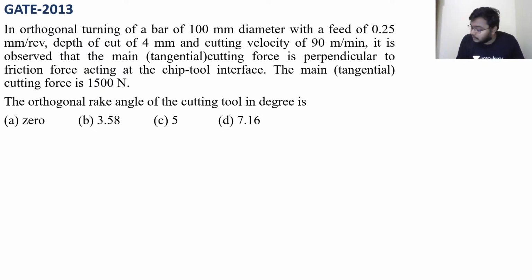GATE 2013 problem is there. Please tell me the answer. This is the previous year GATE 2013 mechanical question. Please tell me the answer. Great. I'm happy that whatever I'm explaining to you, you are getting whatever I want to give to you. So no doubt is there, then I'm the happiest person. Please try to solve this question. Okay, 2013 problem is there.